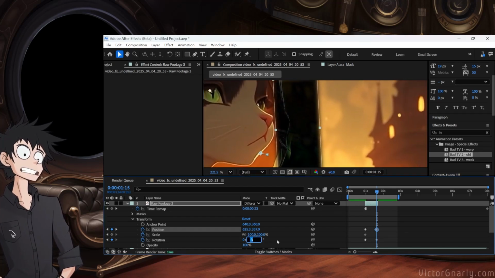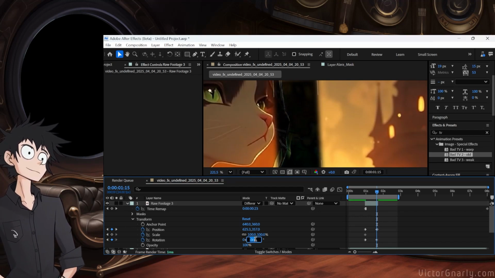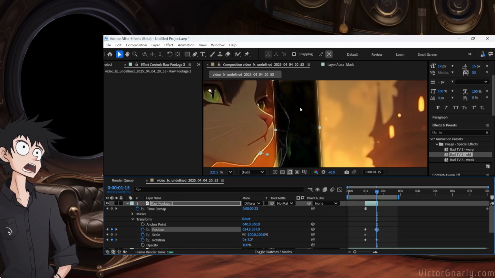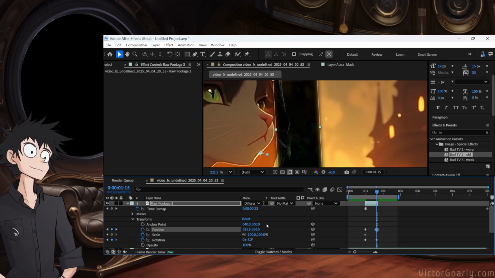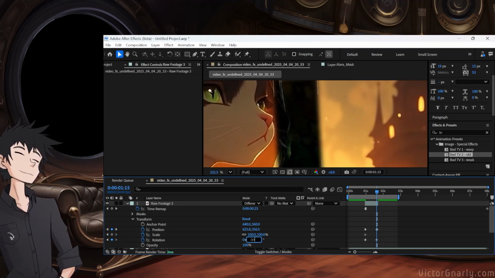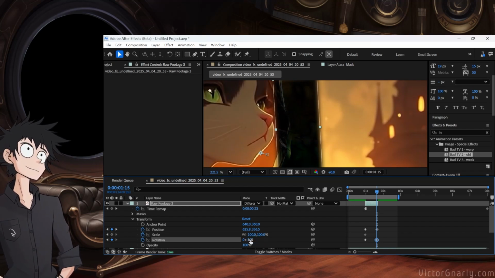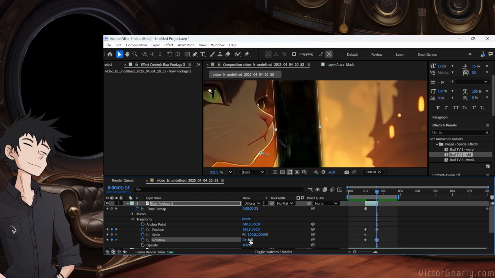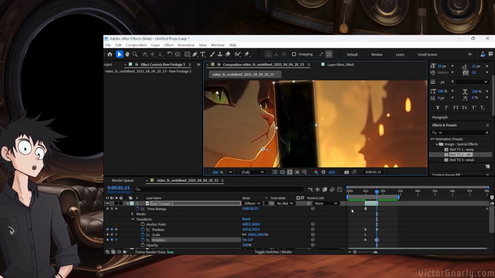So let's do negative 3.1. Negative 3.2. That's a little better, but we can position it now. Something like that. We'll go back a little bit. Negative 3.1. And we'll go forward. Negative 3.3. And negative 3.6. There we go. That's a lot better. Now we don't have a line on the top. We don't have a line on the bottom. Everything's a little more aligned.